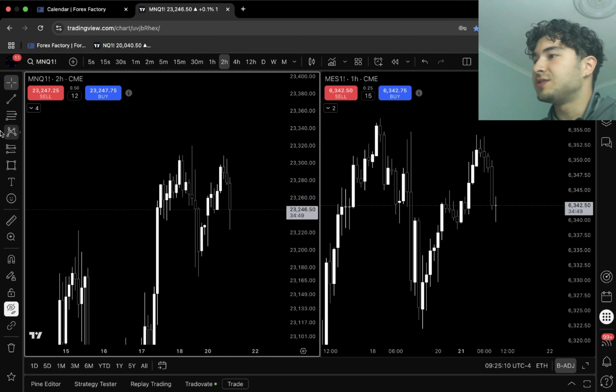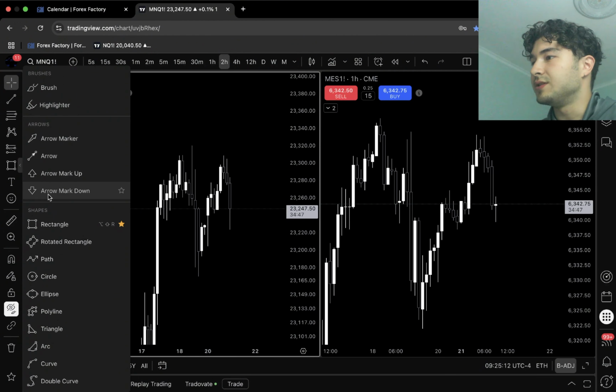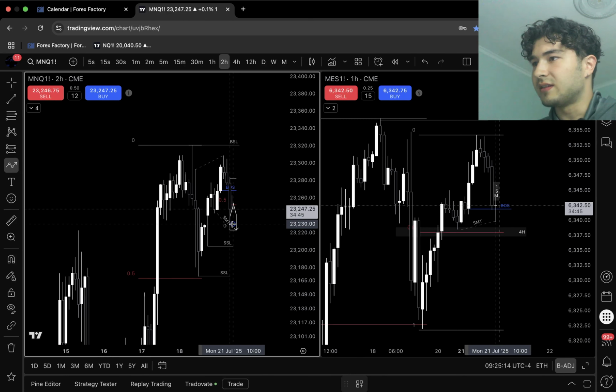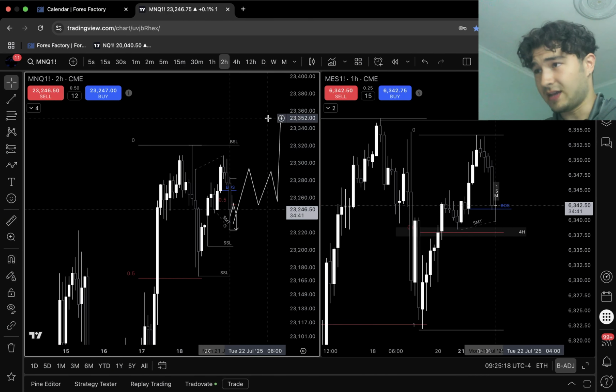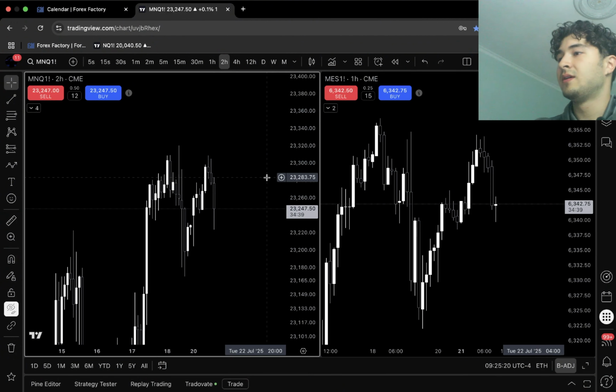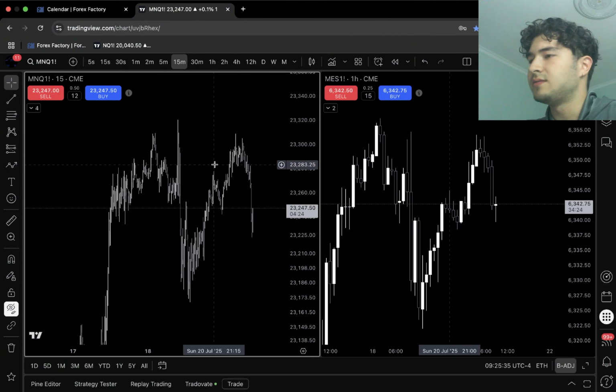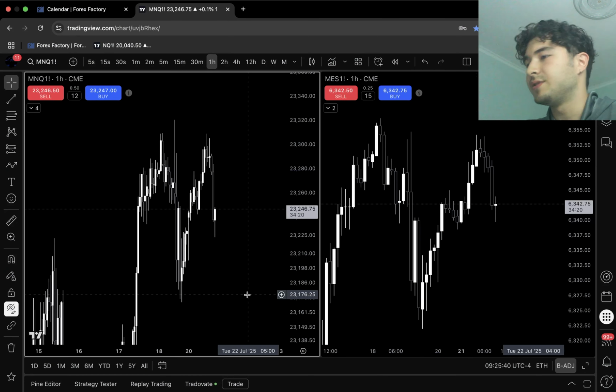Because I have a feeling this is just gonna keep on ranging sideways, like this, making a triangle pattern or whatever, and then take the highs later. That would mean today I would have no trades. Yeah, look at this. This is literally just consolidating. We are taking no highs. We are taking no lows.